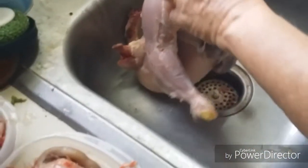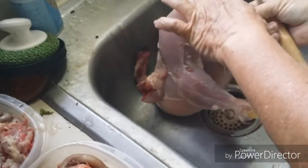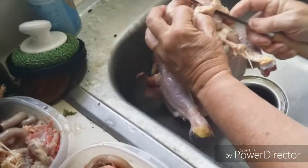You know, these are for our own consumption. USDA would have a fit, but they're for personal consumption, so they don't really have much to say. We're actually cleaner than my grandma and grandpa. Both my grandparents raised chickens and killed chickens. We're way neater and cleaner than they ever were with it. So the USDA is one of those things that sometimes they're really good and you love what they're doing, and other times you're like, what the heck are y'all thinking?